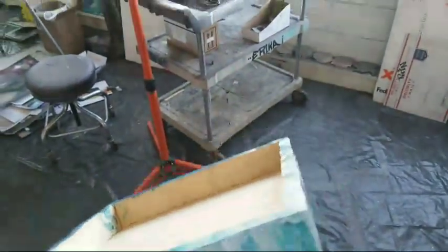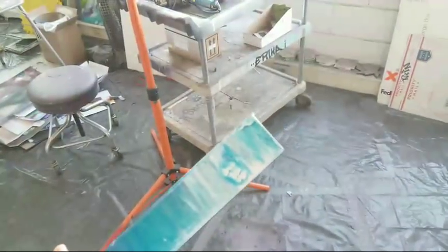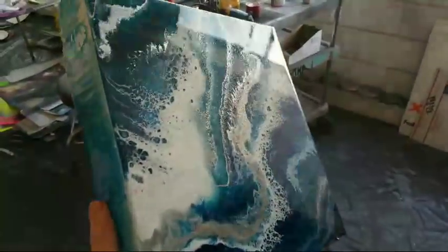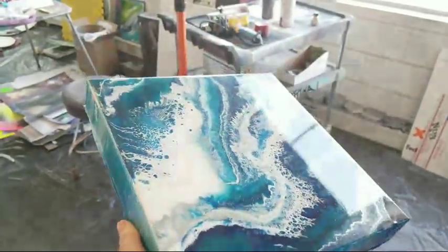Anyway, so this piece turned out perfectly flat. We're gonna have to edge off the bottom a little bit. There it is. It over dripped just a little bit. So we're gonna need to finish the bottom. Thank you, Lori.